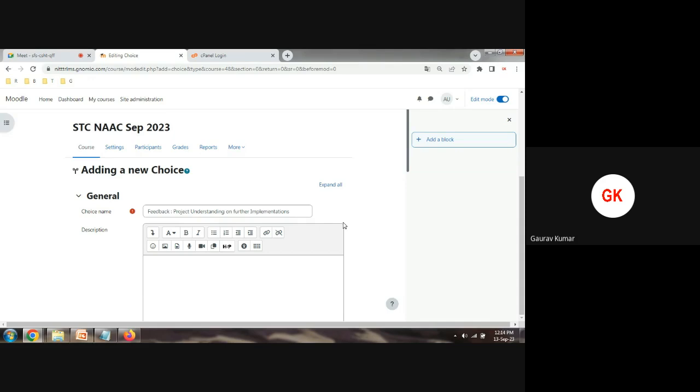We want that before students start their actual implementation, before students start their actual project work, we want to get their feedback whether they have understood or not. Okay, give your feedback whether you have understood project requirements properly.